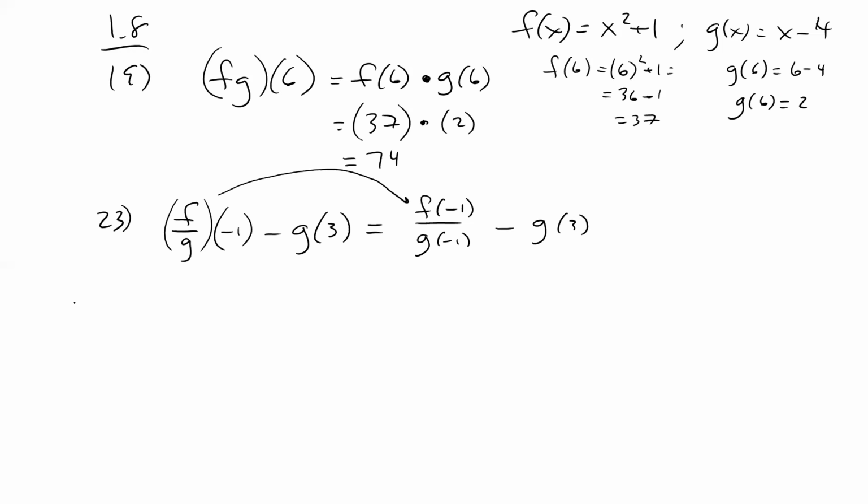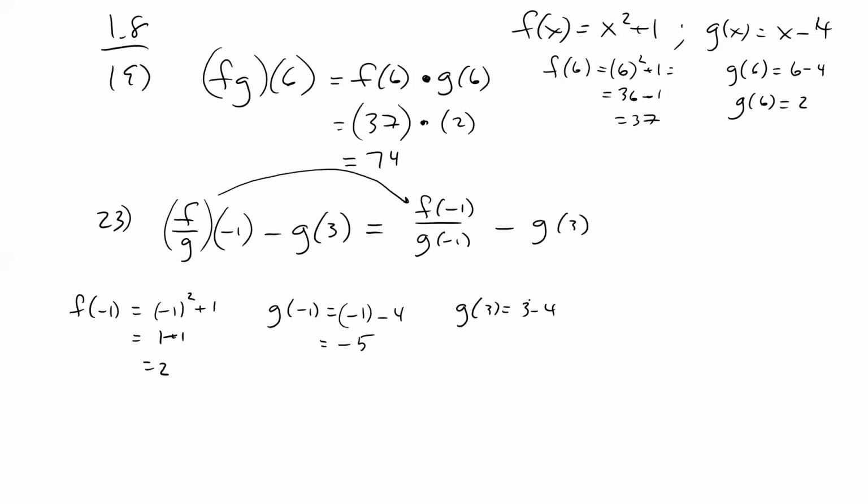Okay, so off to the side, we're going to figure out what is f of negative 1, and tell me when you guys know it. 2 is good. Okay, now I need to know g of negative 1. I'll go with that. Then I still need a third one. I still need to know what g of 3 is as well. I didn't put parentheses there. I like usually putting parentheses there. 3 minus 4 is negative 1. Okay, so now I think we got what we need here.